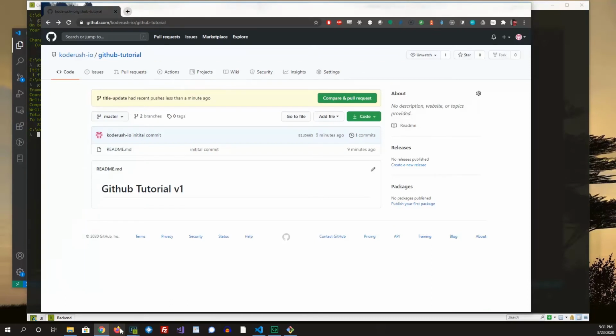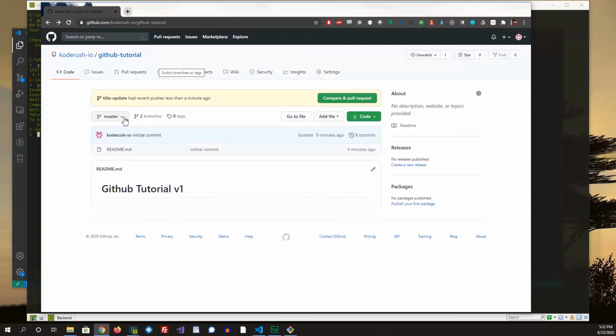And now if we go to GitHub and we refresh, note that this still says Git tutorial v1. Now you can pause for a second and try and figure out why. The reason that this says v1 and not v2 is because we're still on the master branch.